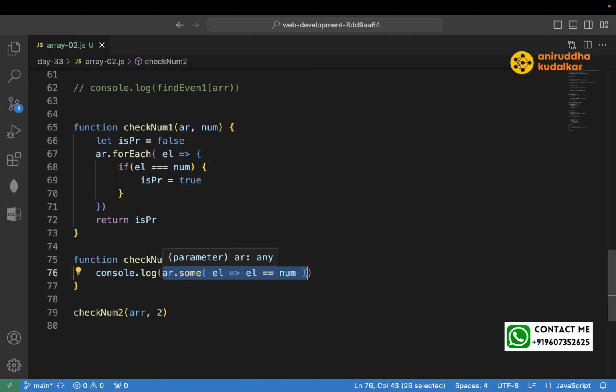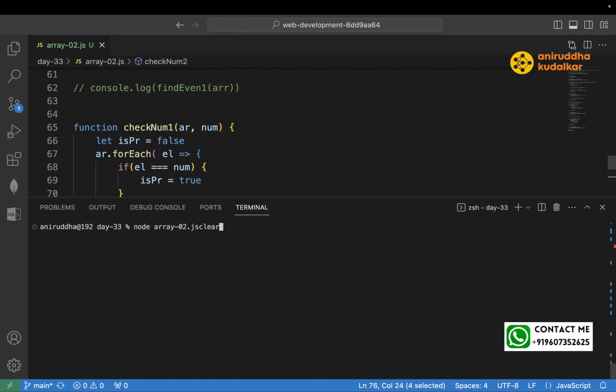So here it will return true if a few of them are this number. Few of them should have a value equal to this number. Means if 2 is available somewhere inside the array, it will return true. See now.